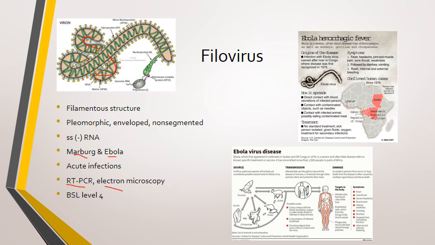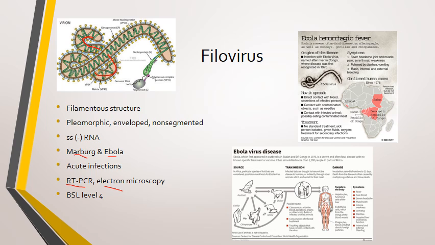This viral family looks completely different from every other family. Most viruses are rounded. The filovirus is not. You can see that it's a linear or filamentous structure, and the scarier ones have this crook around here. In this particular case, it's looping all the way around. Okay, this is a cartoon of Ebola, and you can see it has this funky little thing, but most of the filoviruses will have at least some sort of curve. And electron microscopy is a way to identify them because their curves are usually unique.